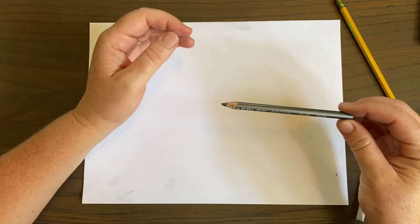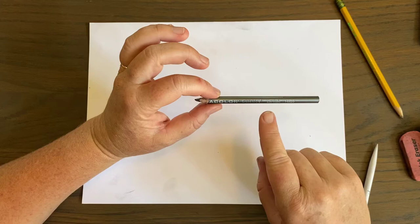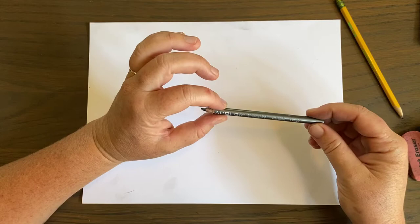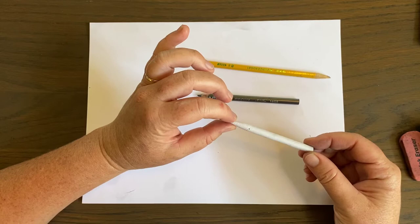This is an ebony Prisma pencil — I love these pencils. They are so wonderful to draw and sketch with. They're great for shading and creating different values in art, and we'll be talking about those as well. So if you have one of these, fabulous. If not, no worries — a number two pencil works. Another great item, if you have it, is a blending stick.